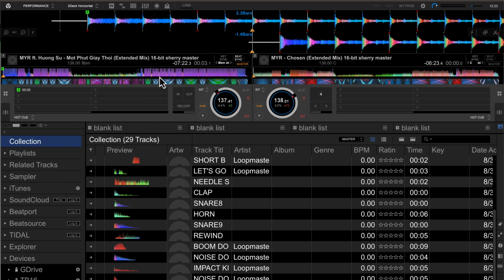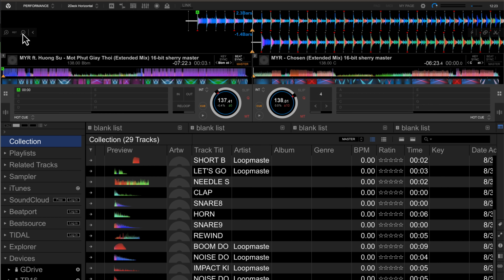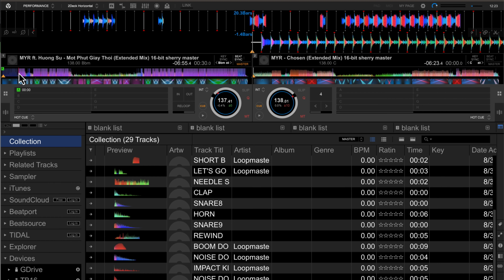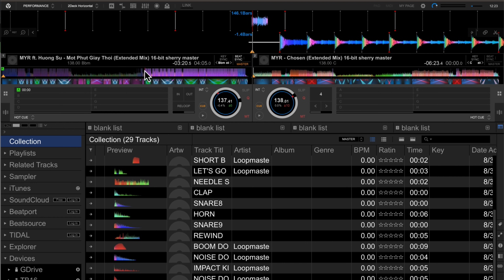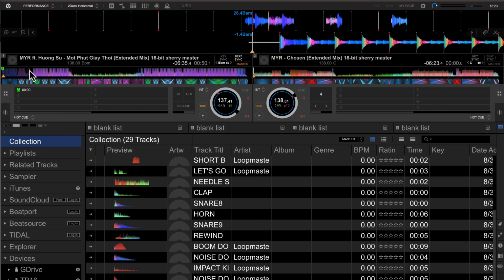And then over here you have your needle. Now this is showing the overall waveform of the track. That's a zoomed in version up here. To show you this, I can of course zoom out here and you can kind of see, well, it mirrors it a little bit. So that's pretty helpful. And you can do what's called a needle drop, which is just simply clicking and dragging around the track.